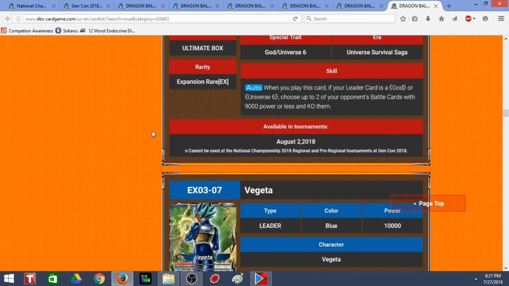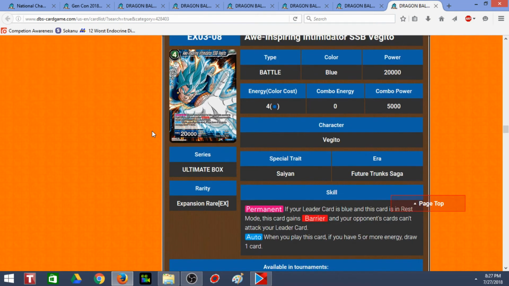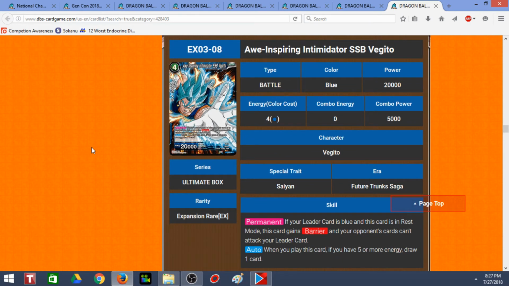Okay, so this is my favorite card of the set. Pretty broken. It's called All Inspiring Intimidating Super Saiyan Blue Vegito. The thing I like about this card is that he only costs 4. He only needs 1 blue, and he's a 4-cost Saiyan that's searchable by Planet Vegeta. And if that doesn't get you off your knickerbockers, if your leader is blue and this card's in rest, it gains barrier, and your opponent's cards cannot attack your leader card.